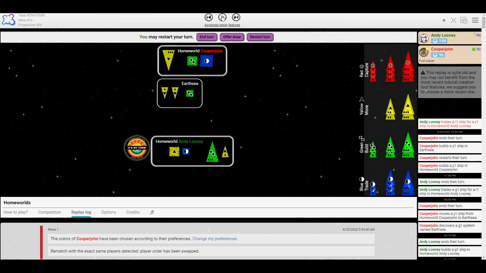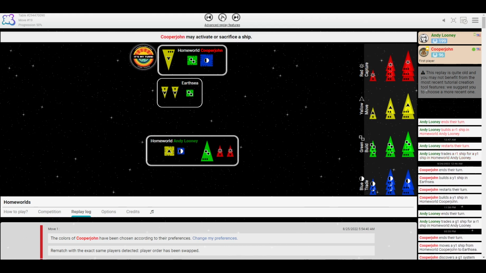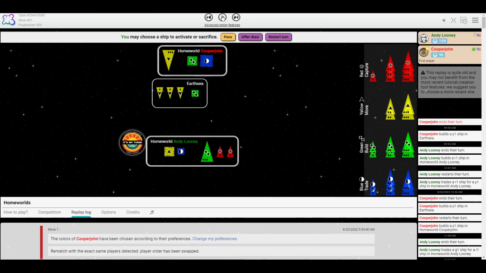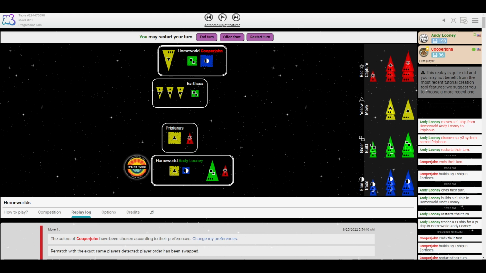Oh, that's interesting. Andy thinking about trading right back for yellow. Okay, Andy changes his mind, builds that red instead. John builds the last of the small yellows. Andy, interesting, spreads out the reds to discover a large yellow star.